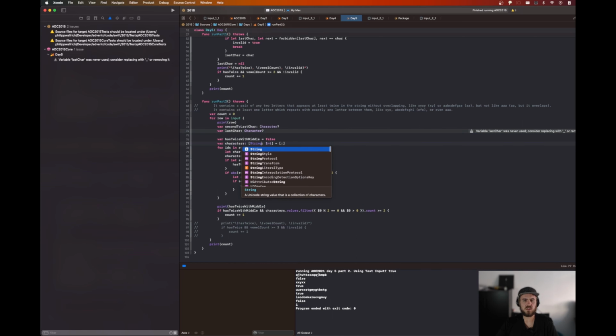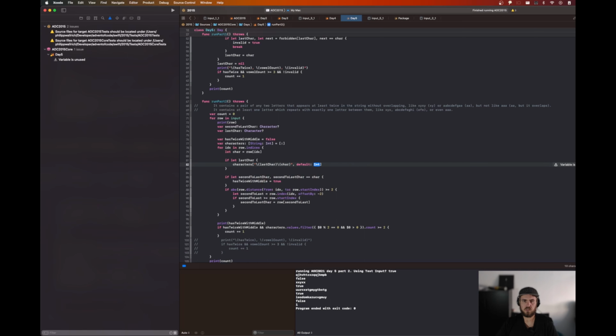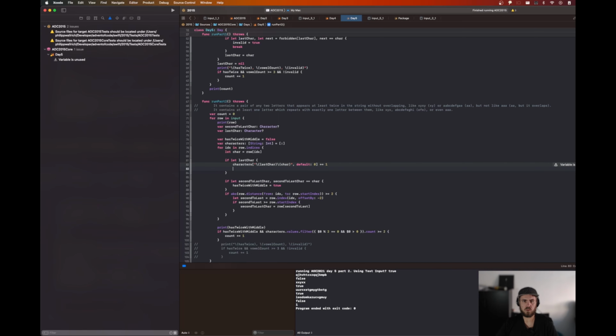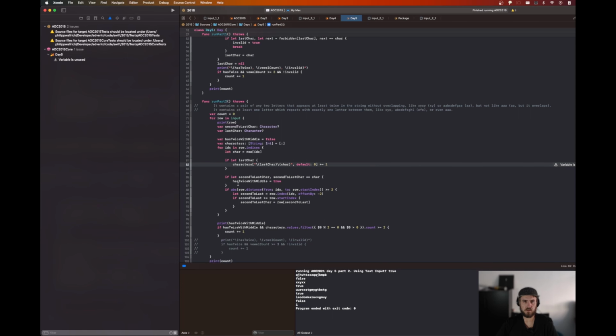We don't need that, but what we need is if let last char, characters, char. That won't work. Why doesn't it work? I will tell you. Just write it down and then we can see whether we can make it work.